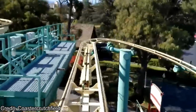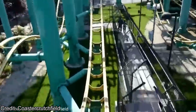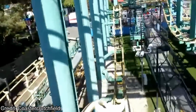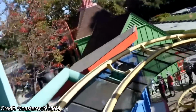There are only a couple of these Wild Mouse coasters, 2 of which reside in the Cedar Fair chain at Valley Fair and Michigan's Adventure. No park in the chain really needs a Wild Mouse coaster, as they either already have one or have rides similar to them. Psycho Mouse will be scrapped, and the parts from the coaster will be used as maintenance parts for Mad Mouse at Valley Fair and Michigan's Adventure, so the smaller parks can keep these rare coasters running.